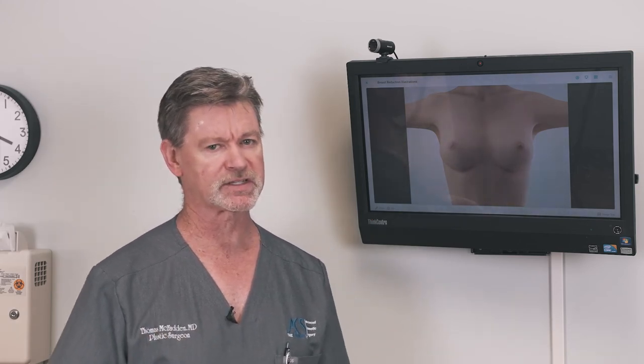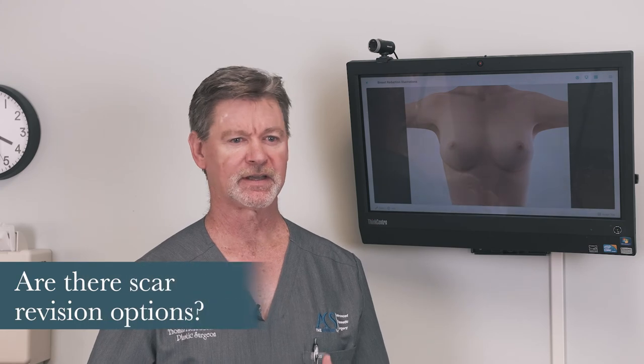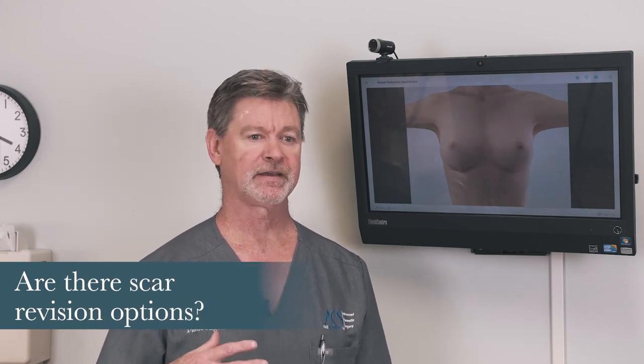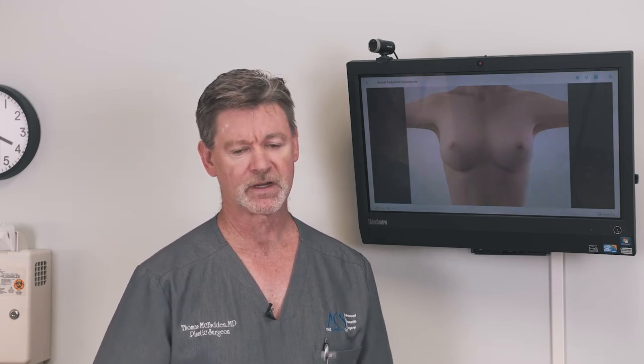It's not a rapid process, but it happens a little bit faster when you do that. Sometimes, despite all of our efforts and techniques, patients don't heal well, and so we're faced with what can we do. We can usually offer a scar revision — hopefully it's not the entire scar, just portions of it, but we'll do what we need to do in order to help the patient feel better about their outcome.